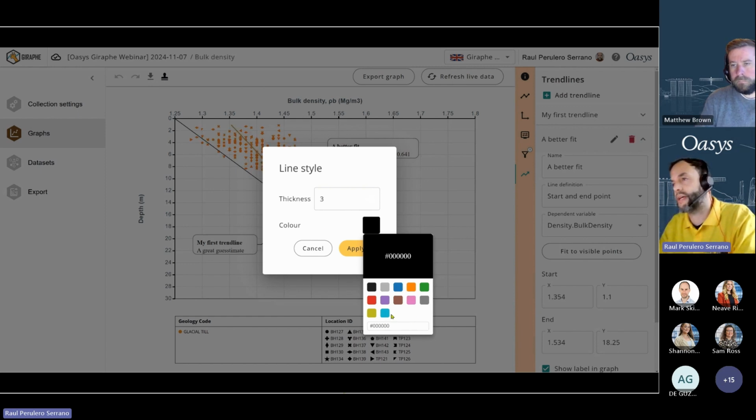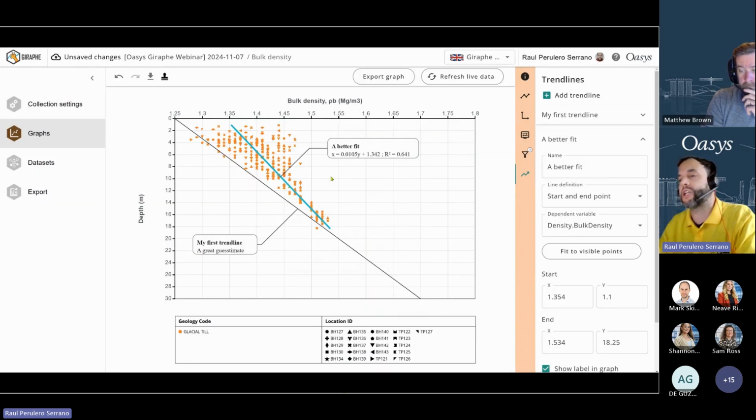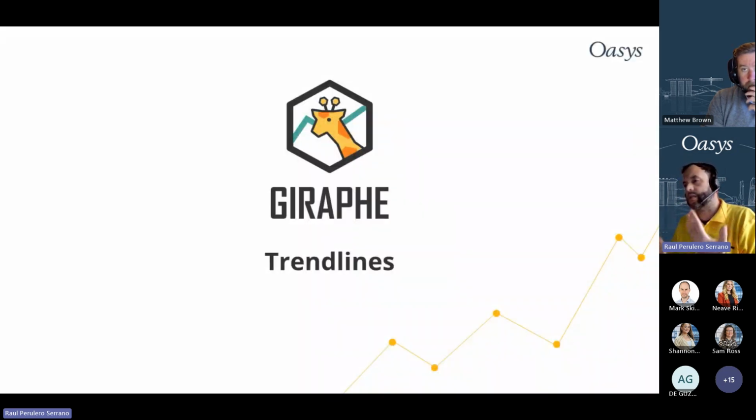And we've got the hexadecimal at the bottom. You can also choose from that particular palette, change the thickness as well. Those trend lines also plot on top of the data to make sure that the decision making is more relevant than the data behind. And just wrapping up on trend lines, we've added the functionality then to go to the export side of things, and from there move on to a report.